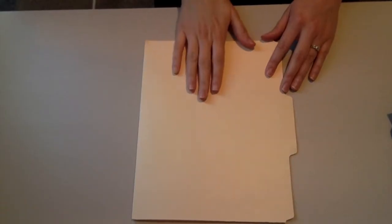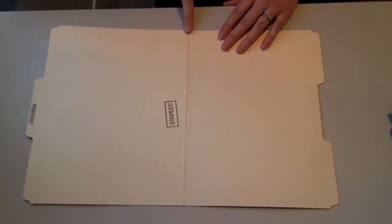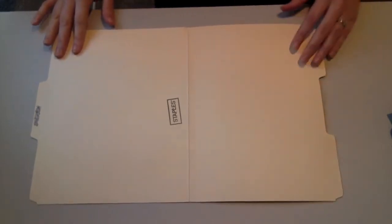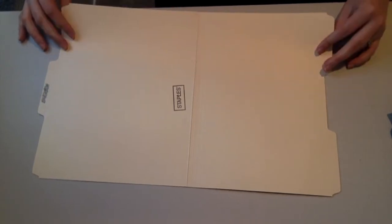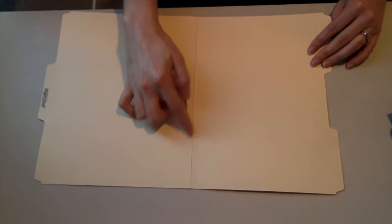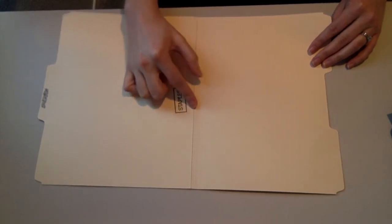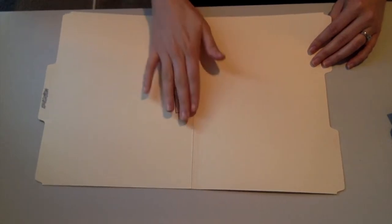So the first thing we're going to do is take our folder and open it up, just like that. As you'll notice, there's a crease line down the middle which shows the center of our folder. We're going to pick a side and fold the piece up. You can either go halfway or farther. I like to go about halfway, so I have a little bit more on the top. However, if you go a little bit higher, that is fine. You'll just have a bigger pocket.